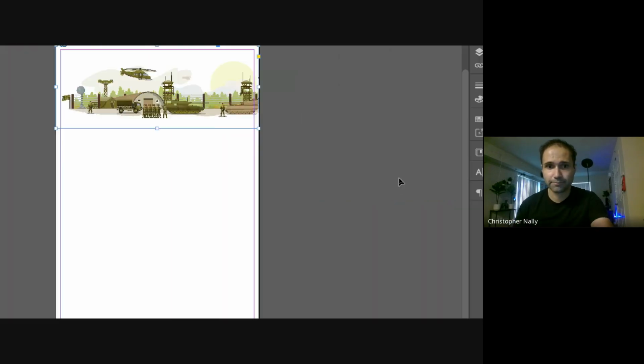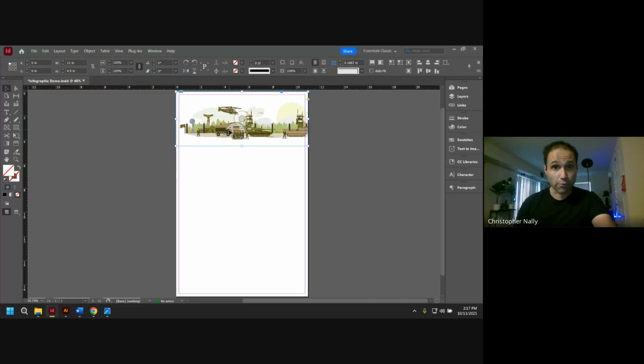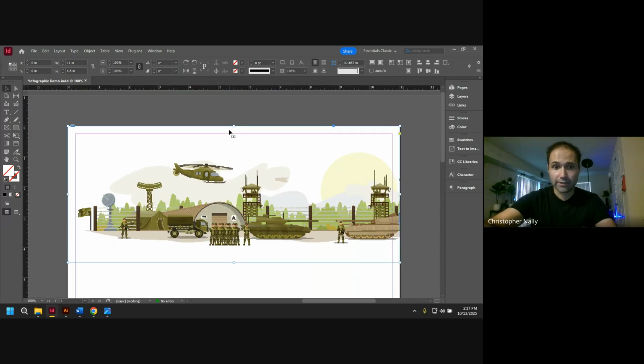So let's click on that. There we go. Proportionately, it fit the image to that frame without skewing it, and it looks like this. Now I know what you're going to say. You're going to say, Chris, this looks crazy pixelated, because it is. This is what's known as fast preview mode. InDesign saves resources so it doesn't lag or slow down your computer. Don't worry about it if it looks pixelated. We'll see the full view momentarily.